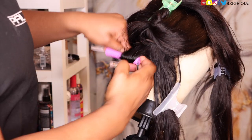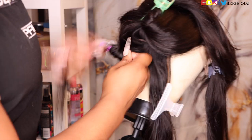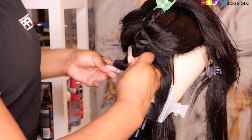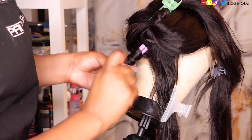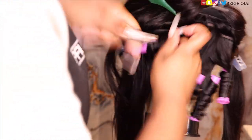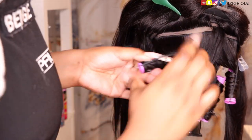I can explain this process better than I can tell you, but I'm just going to grab the perm rod, hold it close to the roots of the hair, and then begin to twist it around. As I am wrapping it around that perm rod, I am twisting it at the same time. When I get to the end, I will apply more of that mousse, and that is going to help the ends of the hair lock onto the perm rod so that it won't unravel. I'm going to follow those steps until I am finished.